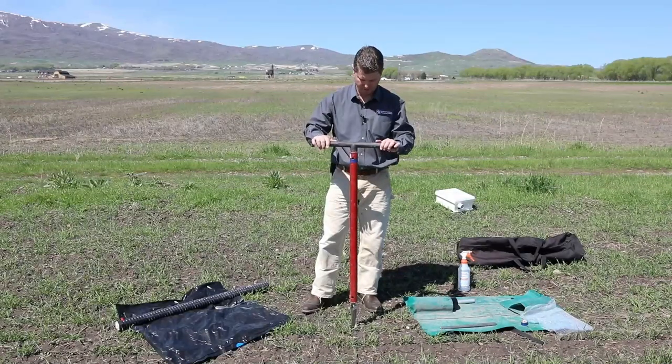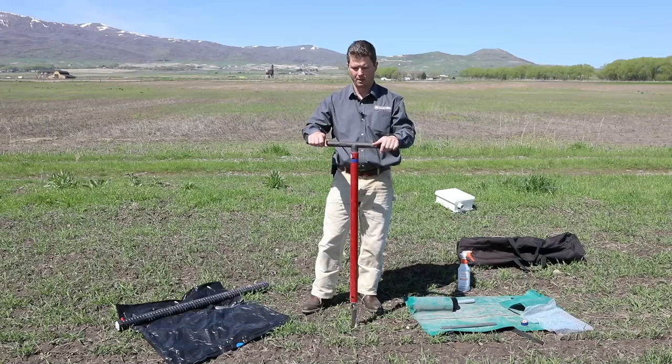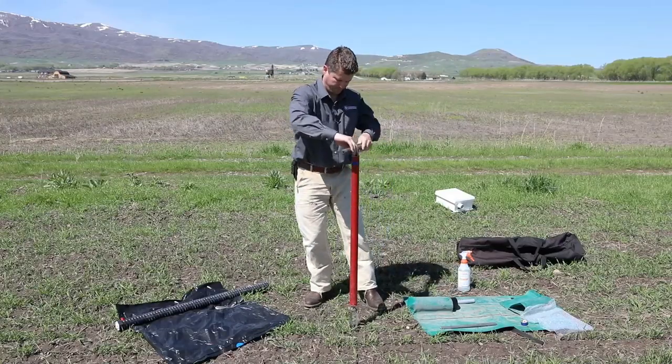So when you're set up, if you've picked your place to auger, make sure you get it pretty straight up and down and try to be as consistent as possible and not move side to side while you're installing it. Some of that motion is going to happen and it'll be okay, but try to minimize that. So we'll get started.